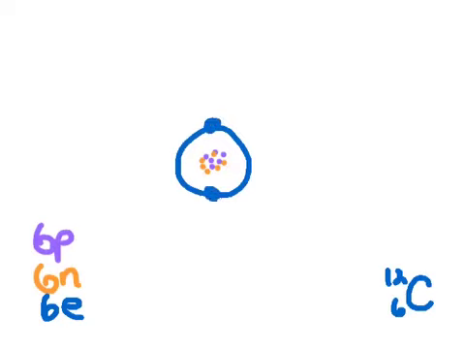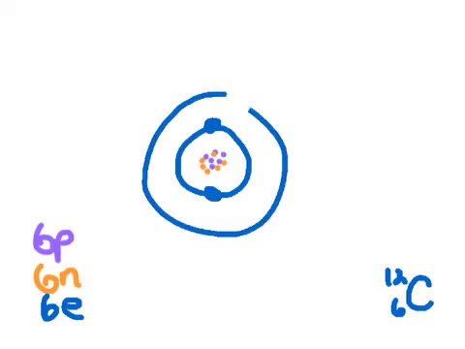So here's the first 2. Now that means I have how many more electrons left to fill? I've got 4. So in my second energy level, I can put 4 electrons. And for right now, it doesn't matter where you put them. You can just distribute them around. I can put one there, one there, one there, and one there. Okay. So in this case, carbon would have 2 electrons in the first energy level and 4 electrons in the second energy level.